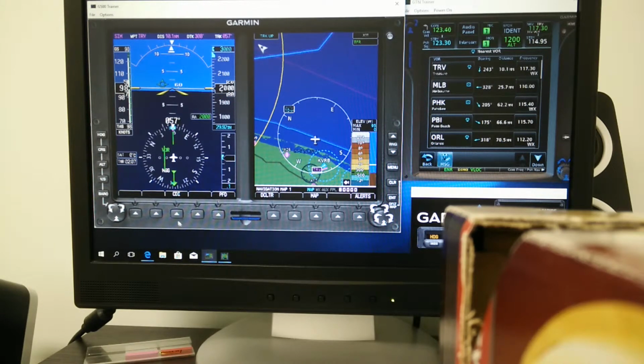There's 057, wings are level, so we start the timer. Or reset it. Notice on the outbound, the needle is not centered.